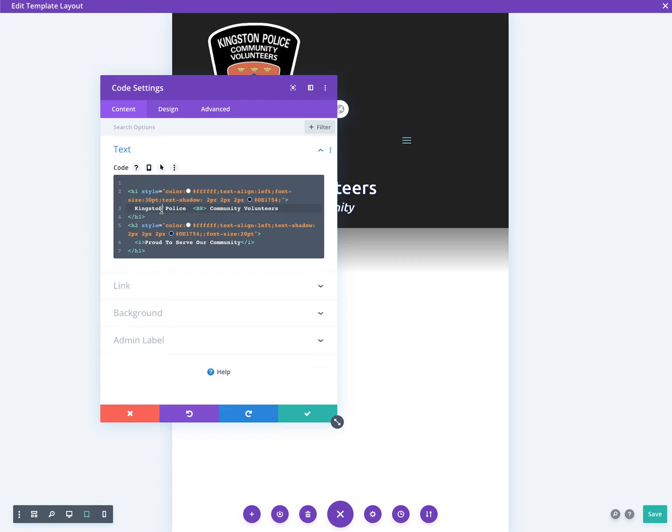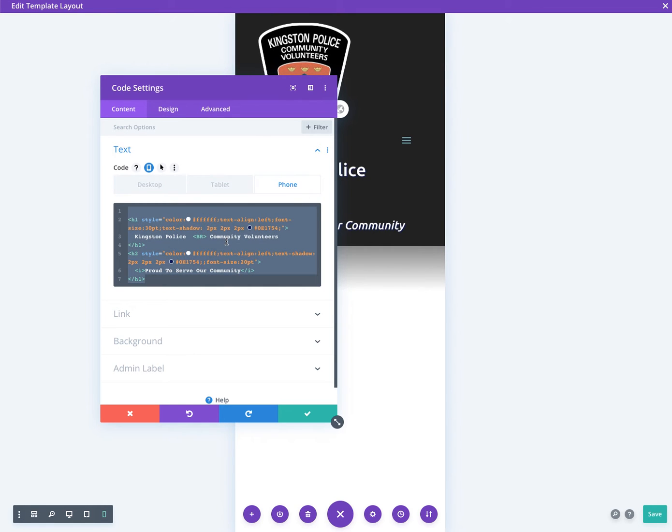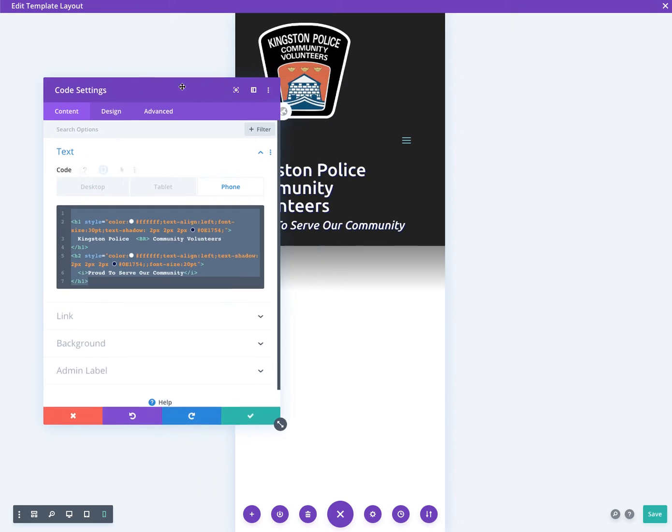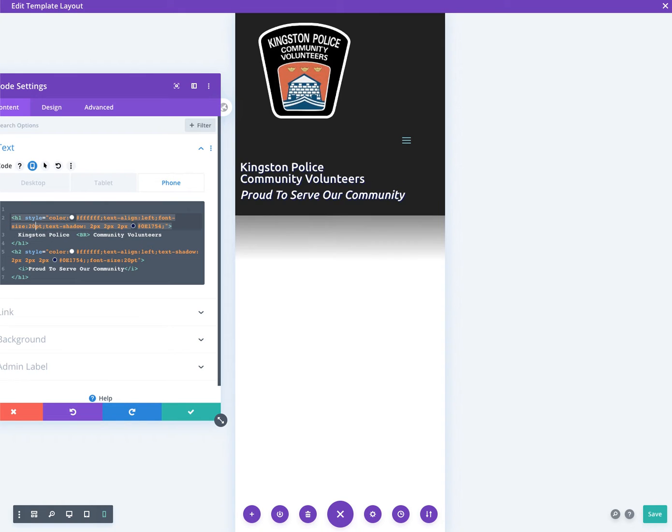So the code, oh, look at that. So you can create different code for, oh, that's fantastic. Let's just make that a little smaller then. Okay. So for this one, we're going to make it 20. So maybe you don't have to be a programmer to figure this out. Haha.